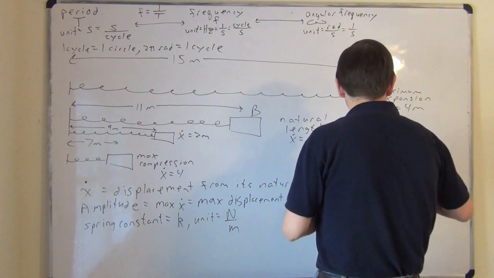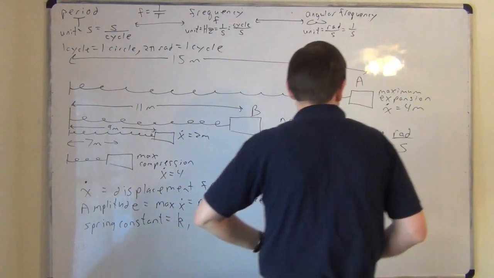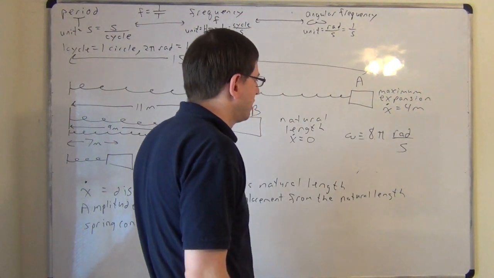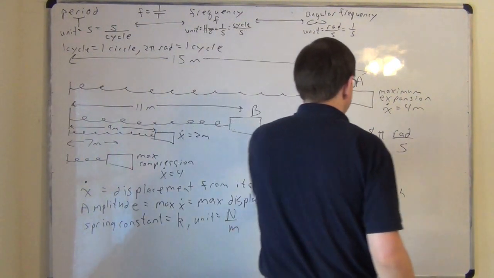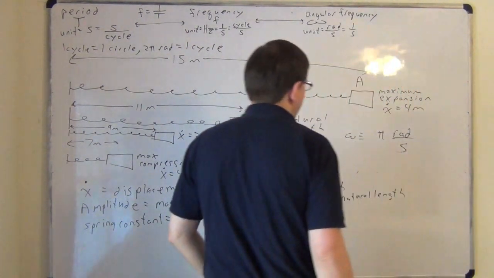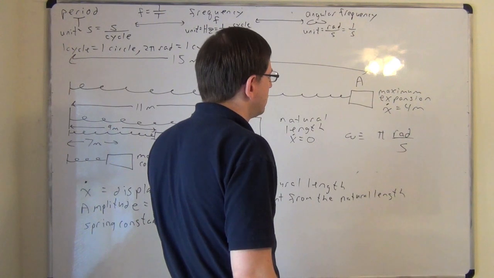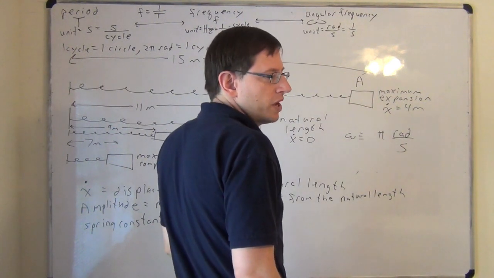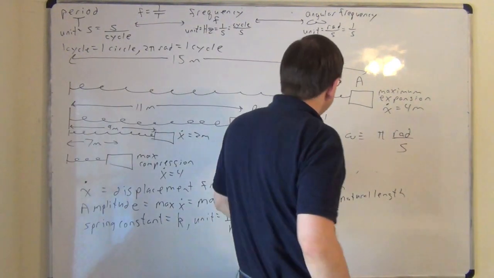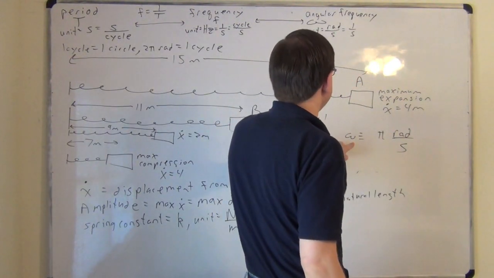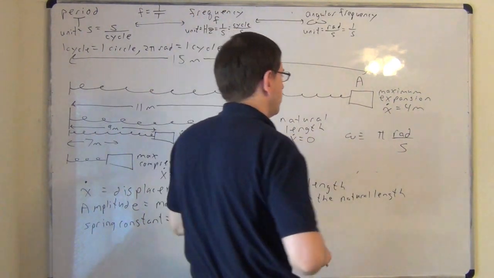So for example, what would it mean if the spring had an angular frequency of 8 pi radians per second? 4 cycles in 1 second. That's right. What would this mean? Half of a cycle in a second. Yeah, half a cycle. So if you wait 1 second, it'll go from here to here. So this is not as mysterious a concept as it seems. It's just a fancy way of telling you the real frequency in kind of like code.